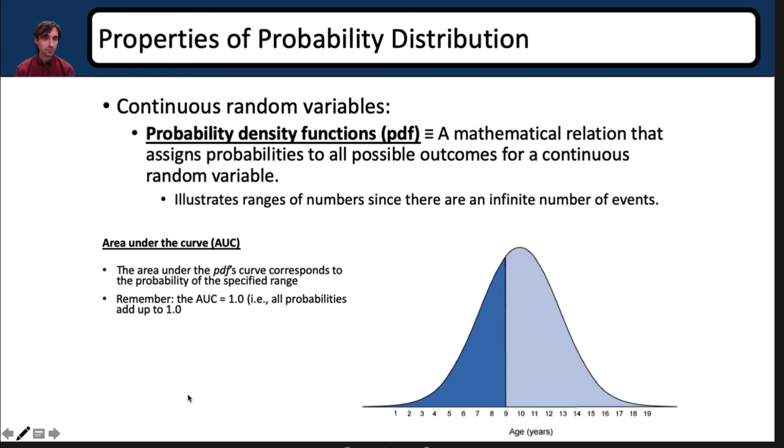This is where we get the probability density function, or PDF, and this is a normal bell curve with an area under the curve. In this case, we are looking at the age of any person under 9. You can see on the graphs that continuous variables include everything in between. The area under the curve is just a way for us to identify our probabilities. We want to identify this particular area under the curve, so anything less than 9.